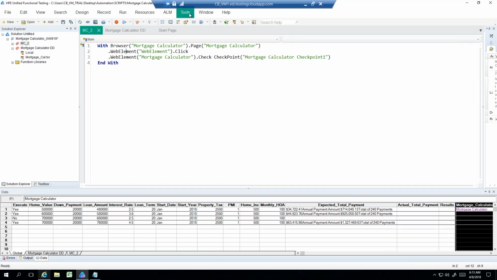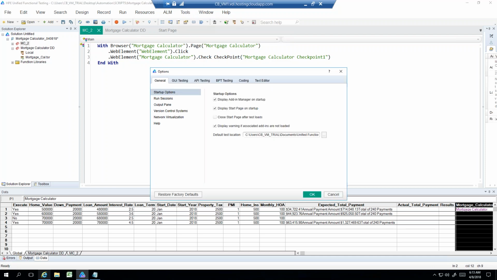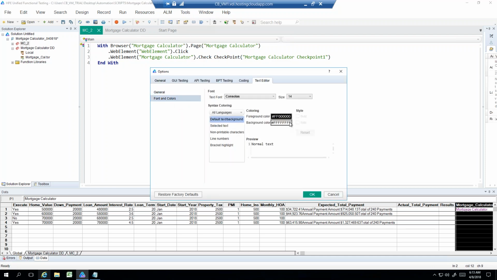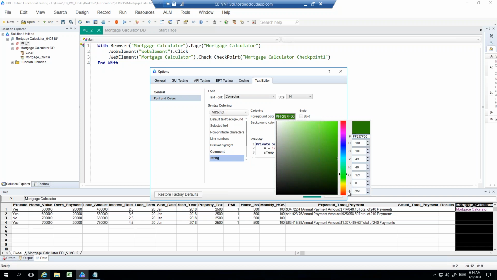All right, let's do something else. Maybe the text. Maybe if we make it bold, then it will make it clear. Remember we did the changing of the text, the string. We can change it to a little darker color.